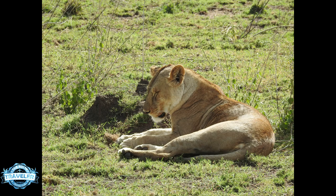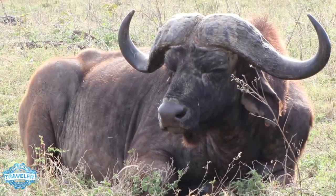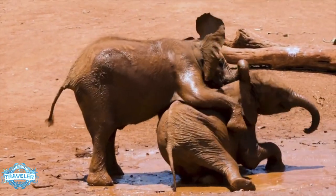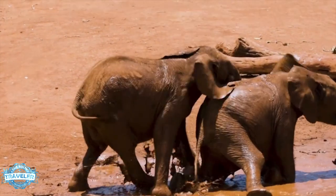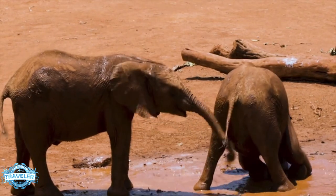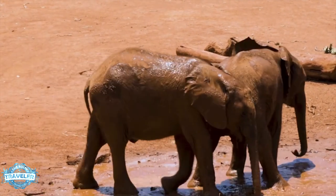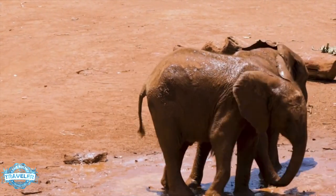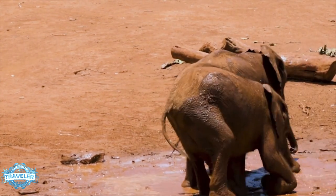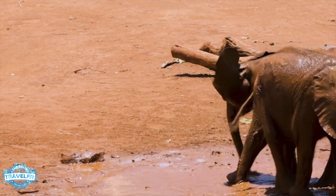In Africa there's no shortage of big animals, from hippopotamuses to buffalo. Baby elephants, they like to play — they like to run and jump and pile on each other and slip in the mud. A lot of times when you see them on TV they're just walking behind their mum, but when you go to Africa and watch them for a while, you notice baby elephants are a lot like kids back home. They want to play, they want to be with their friends, and they are so comical and incredibly cute.